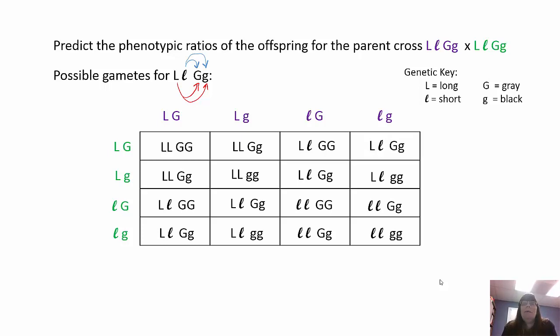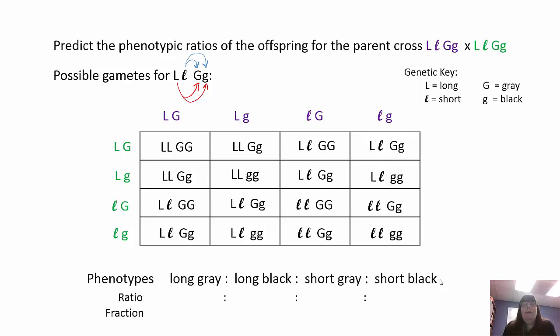When we're doing dihybrid crosses, as you can see, the genotypes are kind of spread all over the place. So we don't care about genotypes as much as we care about phenotype here. So the offspring of these individuals are going to have a 9:3:3:1 ratio for phenotype. So the physical reality, the physical appearance. So we're going to have long gray, which are the two dominant, 9 of them, and there are the 9 circled.